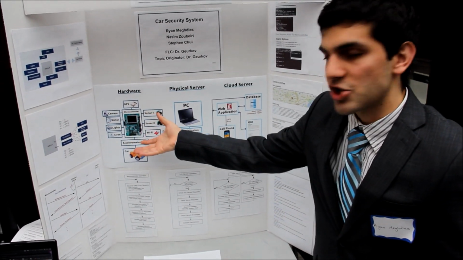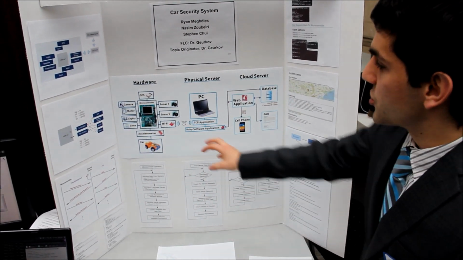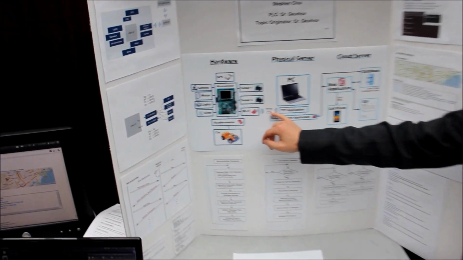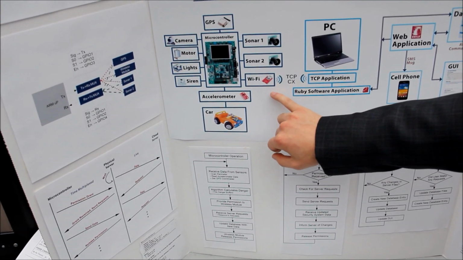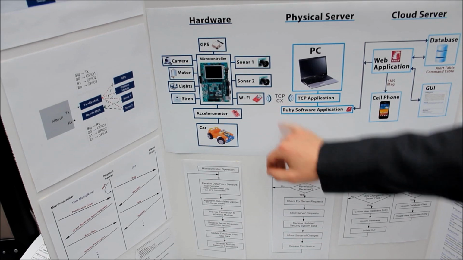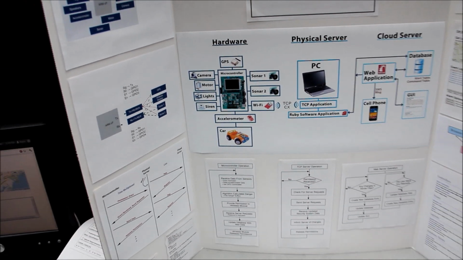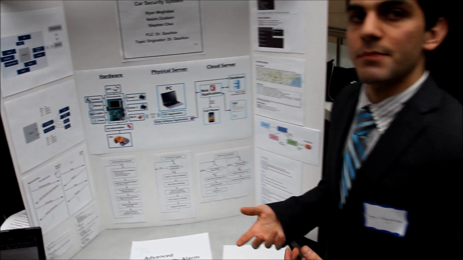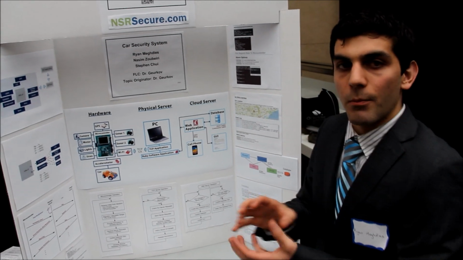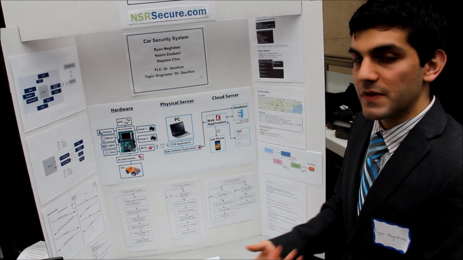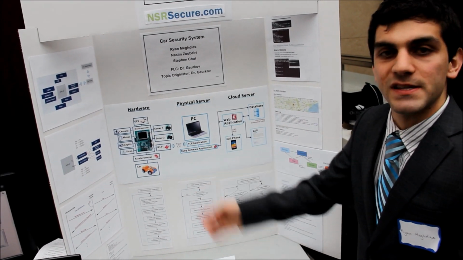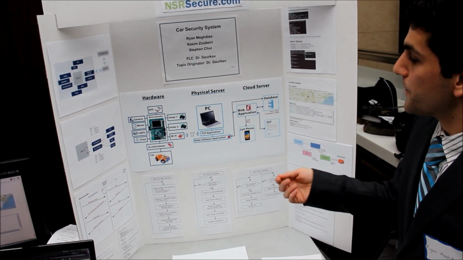The data that's captured here is packaged, and we try and transmit it through the Wi-Fi module here. The Wi-Fi module uses an AT command set, which is the same command set that GSM modules use. So it's very simple to switch over to the GSM module, but for this application, we just simulate it with Wi-Fi, so we wouldn't have to pay for the SIM card.